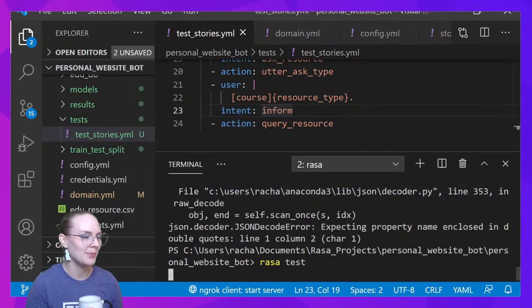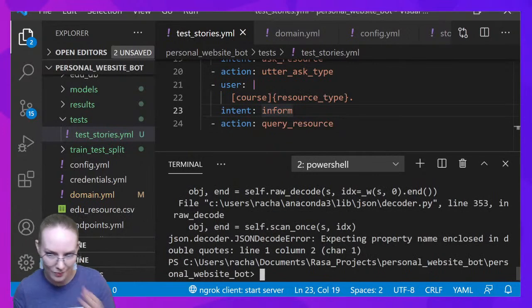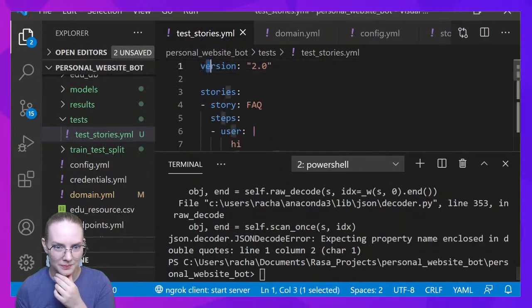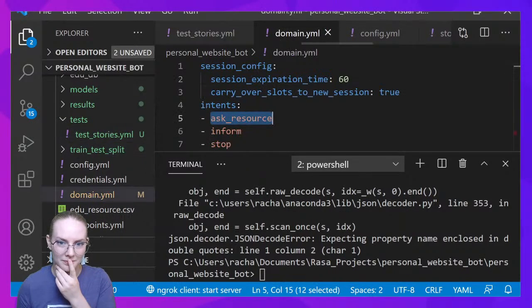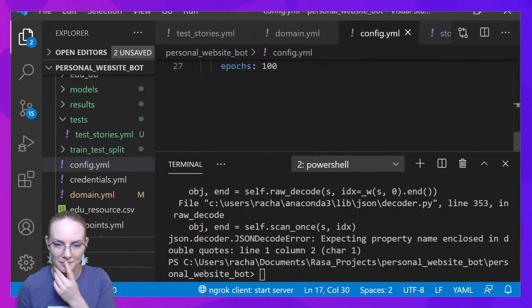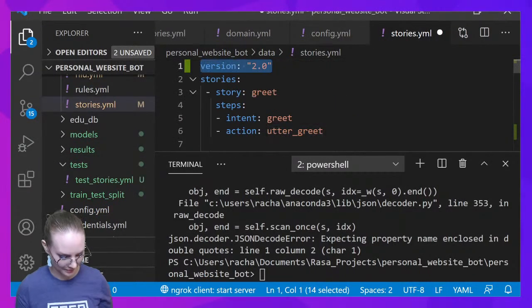Rachel, you should get a YAML linter. I know. Line 1, column 2. I guess I'll copy and paste it. Maybe it's something in that.